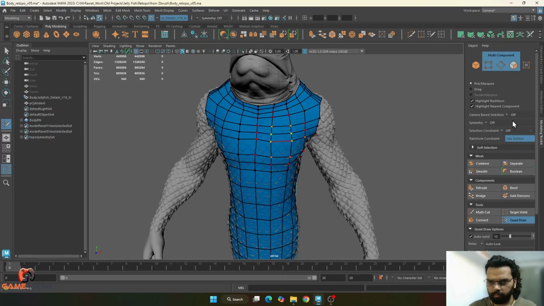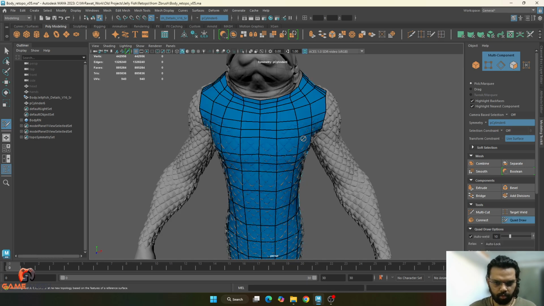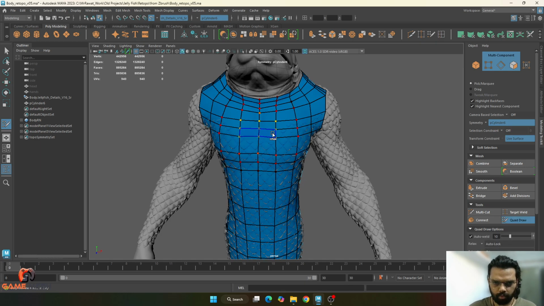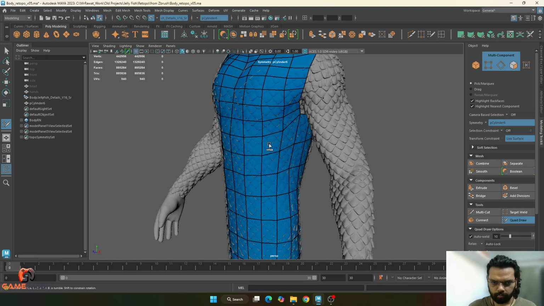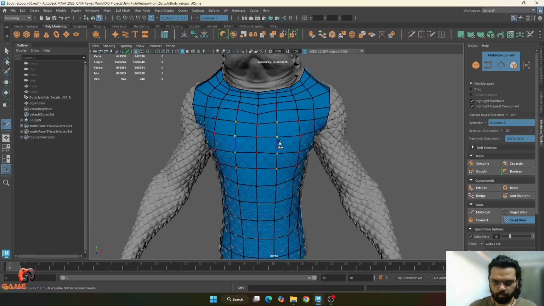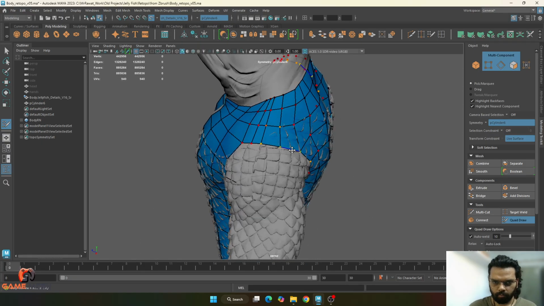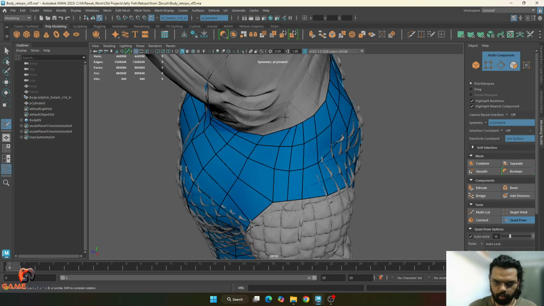As we added a lot of mesh, three meshes we have added. So I'll just distribute that. Here I have to manage a lot.